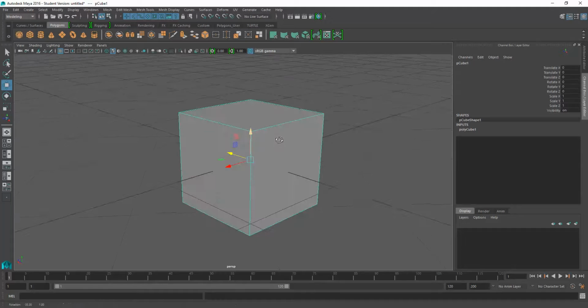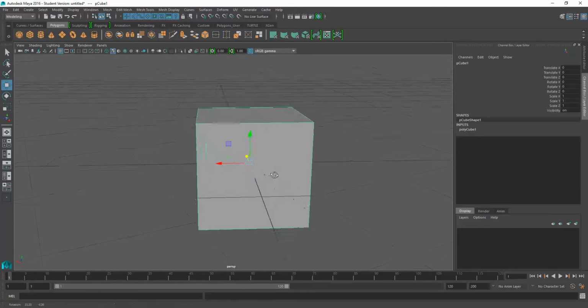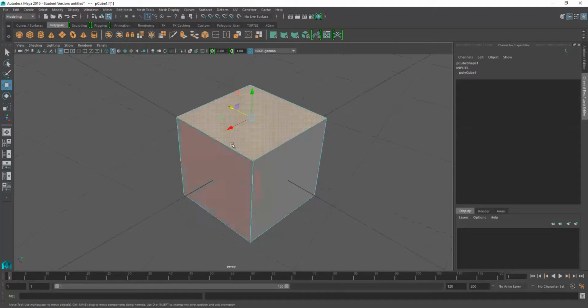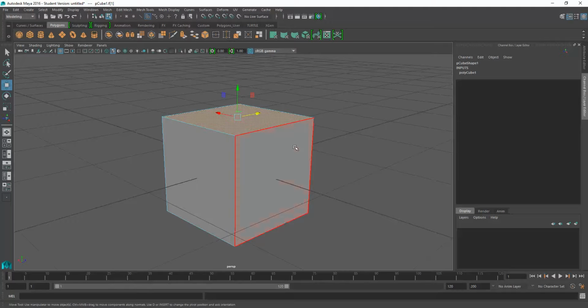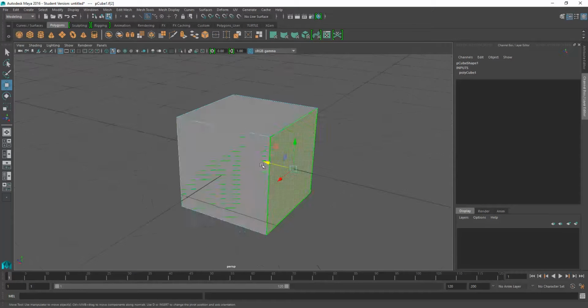So it's a little bit like, imagine if it was a human being. Imagine you had the ability to just flick a switch and be able to put your hand in and grab at somebody's skeleton, and just be able to get inside and move stuff around, and then flick a switch, and then you're not able to do that anymore. And as you can see, I've gone back into object mode and I can't select the individual parts. So it's here at the moment. I need to click on that, and that'll get me back into these individual parts, and that I can get into the kind of bones or the guts of the actual object in order to manipulate it.